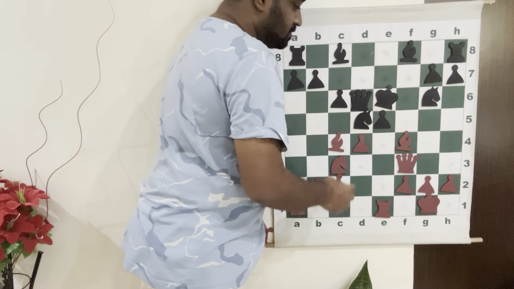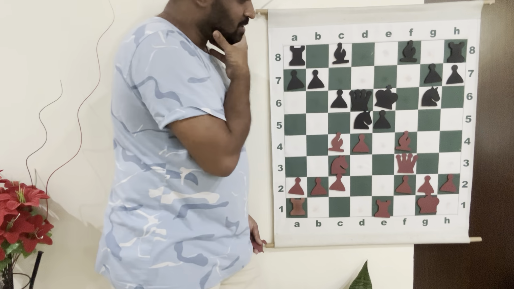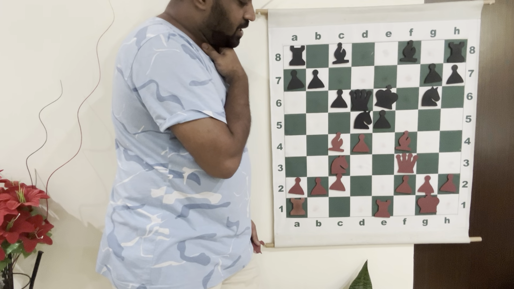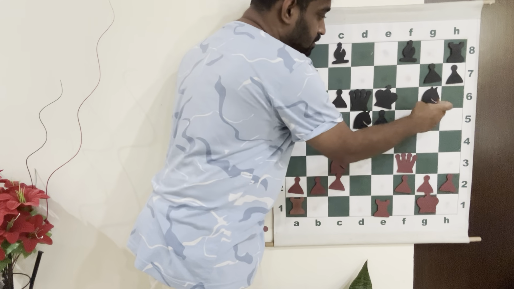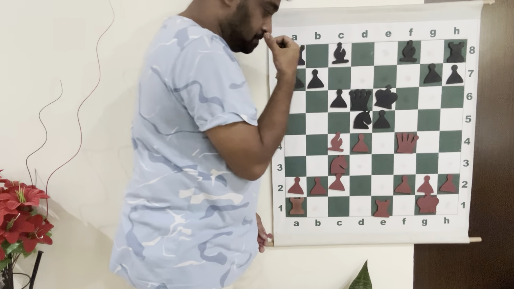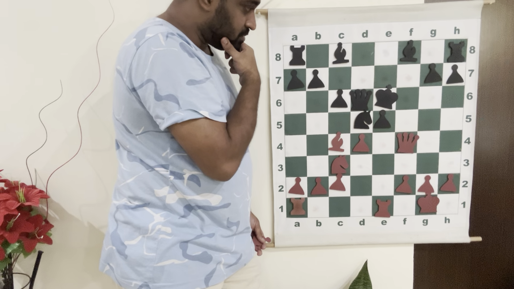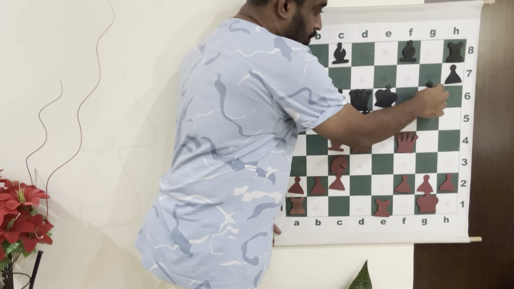Bishop to f4. Okay. It's not risky. It's a good move. My pawn is pinned. I can't do anything. Slightly risky. How is it risky? Okay, I take it, my knight's pinned. Let's say I take it. Okay. It's an exchange. Yeah, it's an exchange. I move my pawn forward.